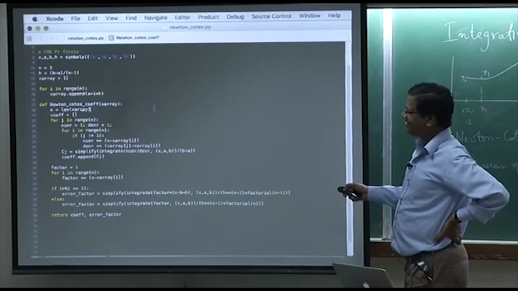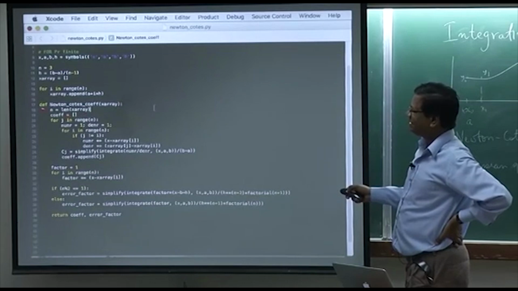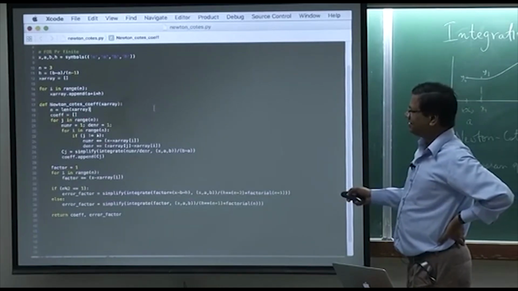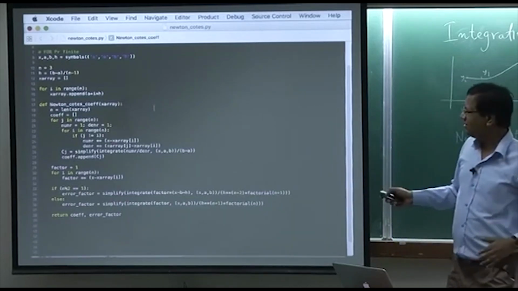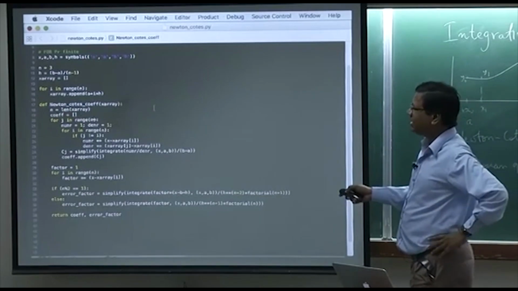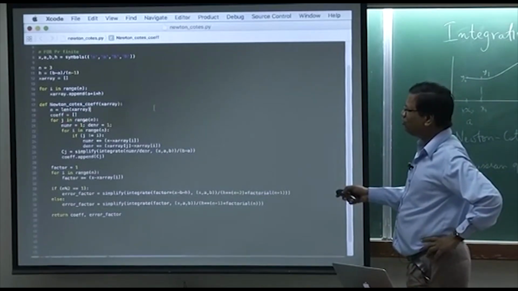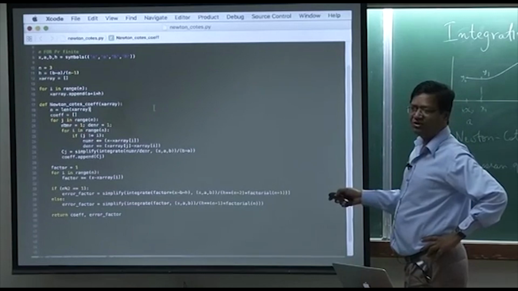So n is the size of the array. Now the coefficients, I am going to create, so I will basically club them together in an array. So coefficient is an array, and you go in a loop. How many elements are there?